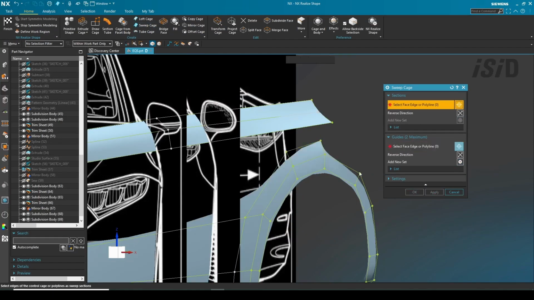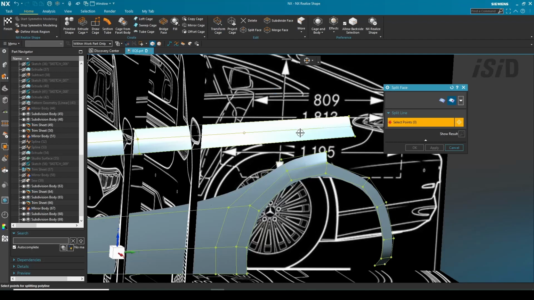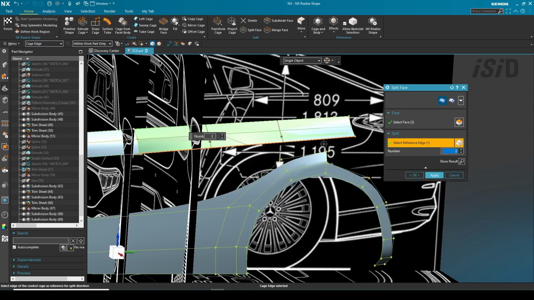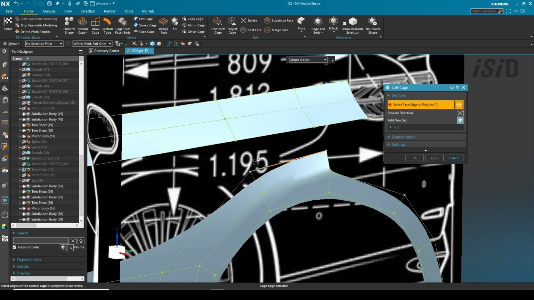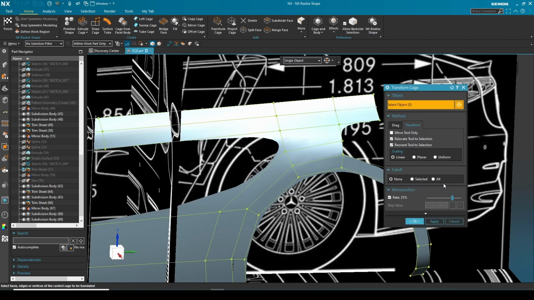Okay, I add another surface here, just a little, and I'm going to split this following the arch wheel so I can connect this together like this.